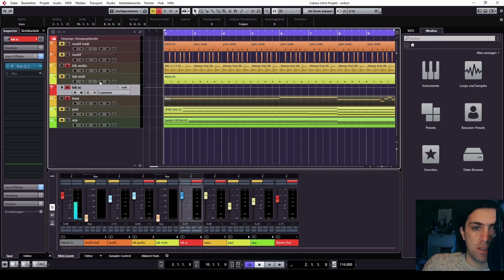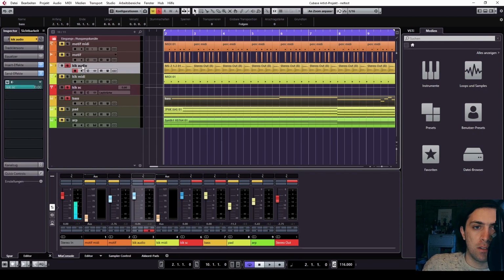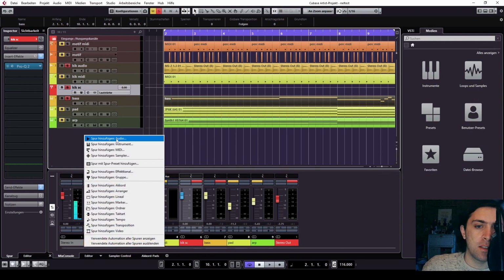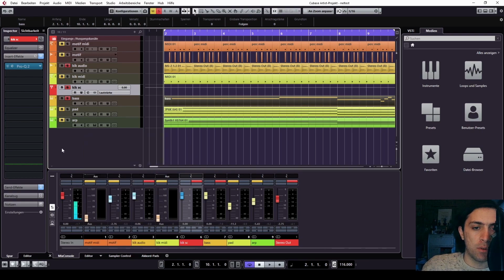The only difference is here you have to use a group track, and in Bitwig you can just use any kind of track, because audio track, MIDI track, instrument track, group track, it's all the same in Bitwig, which does feel a little bit more comfortable, because I already found myself accidentally making audio tracks when I actually wanted to make group tracks here, and then I was like, why did I do that? But then I was also like, why do I even have to think about that?